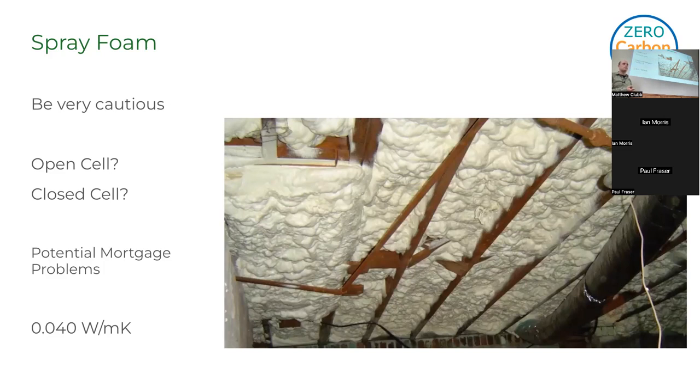Nick? I tried this. I've watched them do this in the States for 20-odd years. They spray the walls, they go for three coats, then they cut it flush with the joists with a giant electric bread knife, so it's a beautiful flat finish and everything is filled. These guys came and sprayed the roof space, but then to make it fit, they squashed it all down with their hands, so you can actually see their hands in the foam. It works, but the install is not really good.